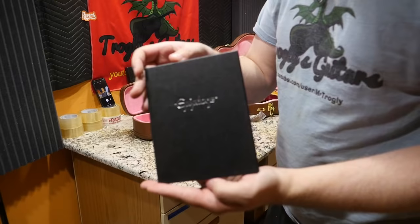They've got your handcrafted in China sticker here, QC inspection, Epiphone branded Kluson tuners, and here's our serial number dating it to 2021. Looks like this one was stamped in May.